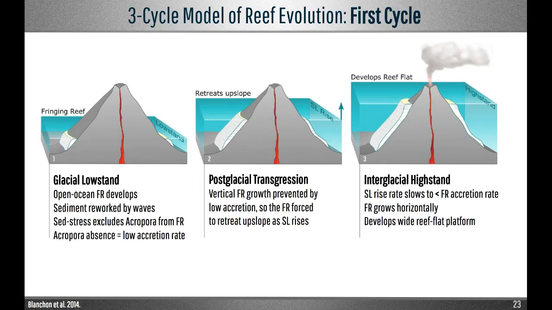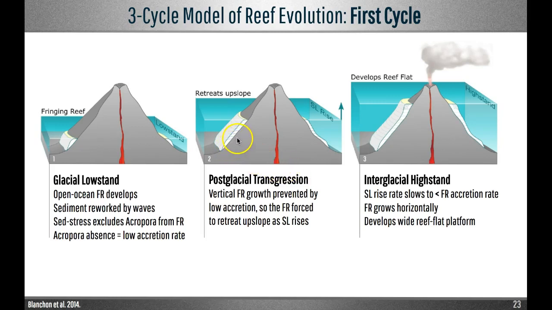The first cycle starts at the glacial low stand of sea level. A fringing reef develops that's exposed to open ocean swell. Large waves re-suspend sediment runoff from the volcanic slopes, and this chronic sedimentation creates stress that excludes acroporids and suppresses the reef's accretion. So when sea level starts its post-glacial rise, the fringing reef can't grow vertically to produce a barrier reef — instead, it's forced to retreat upslope. When sea level reaches the interglacial high stand it stops rising, allowing the reef to accrete outwards from the shore, and during the rest of the interglacial this prograding accretion produces a wide reef-flat platform.